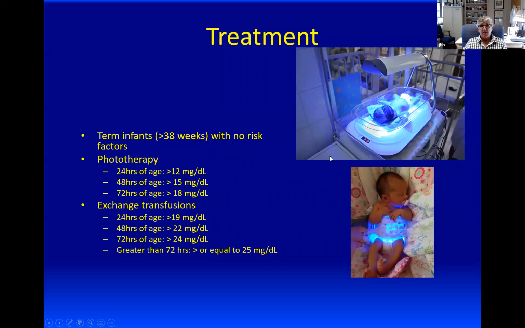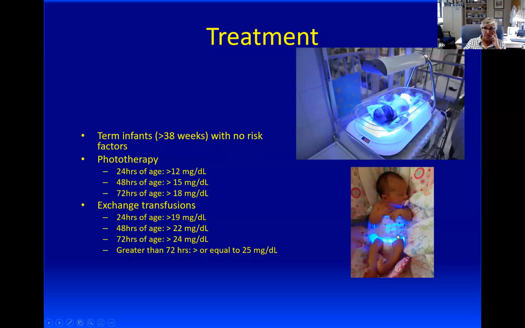Treatment. Again, you have seen the babies put in the bassinets, open bassinets, which are better than the overhead warmers. The blue lights, they measure the distance in between so they don't burn the baby, or rather get them overheated, and protect their eyes. Typically, they can leave their diaper on because enough of their skin is exposed, but in a really elevated bilirubin, you may do more than one light and take the diaper off so you're getting more skin exposure.